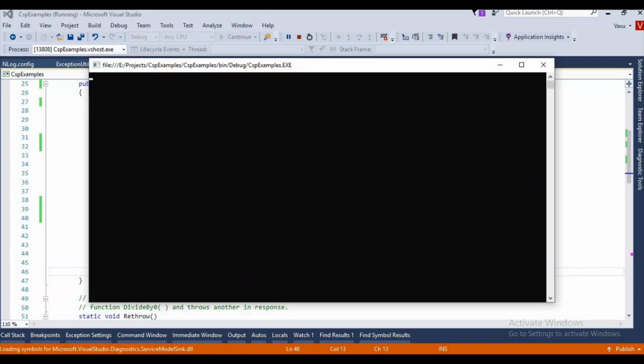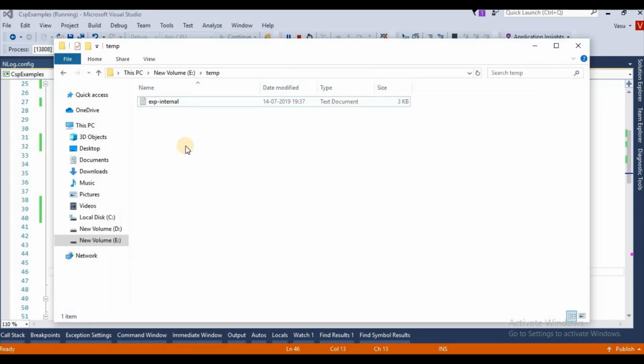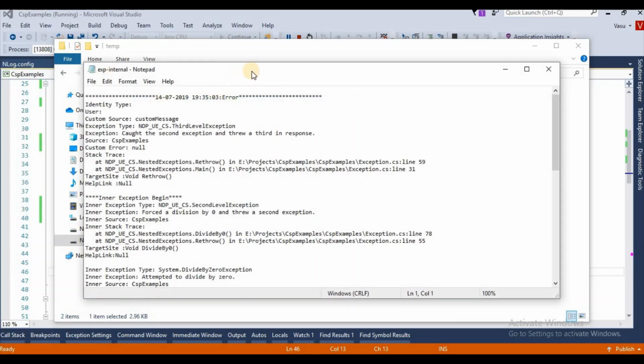So it is completed. Yeah, if you see here, both files have been written. This is my exception log, and this is my service log. Let me go and see the output.